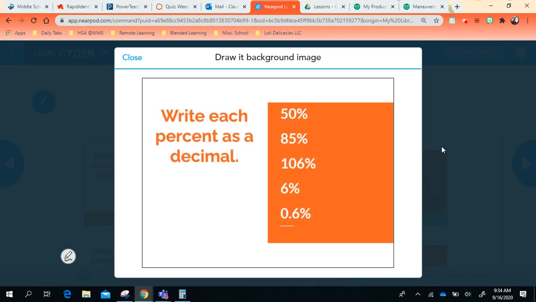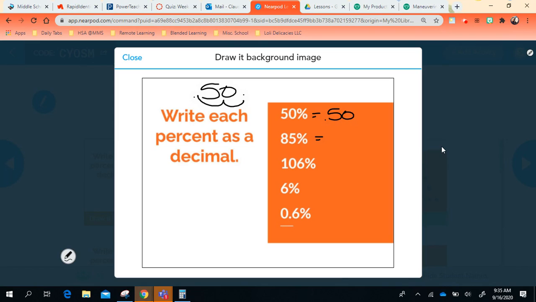So what did you get for 50%? How did you get it? Did you move a decimal? Did you multiply it by something? What'd you do? You moved the decimal. Okay. So we got 0.50. You're right, you can move the decimal. So when you have a number like your 50%, you always have a decimal here. You move it over 2 times. You go 1, 2, decimal, and then we got 0.50. There's also a second way to do this, which we will look at in a second.